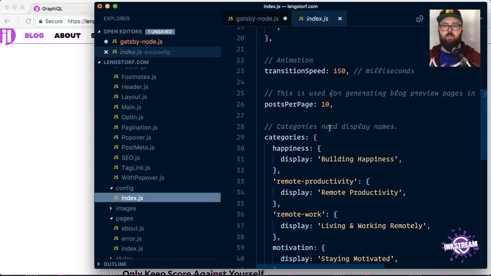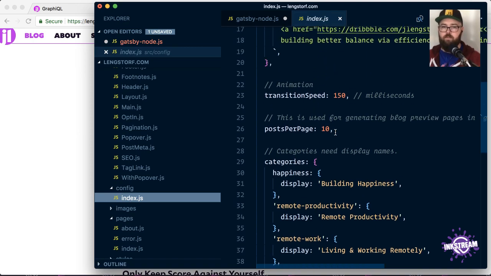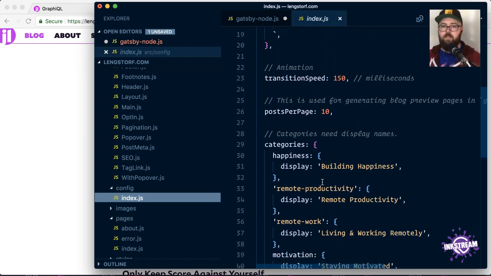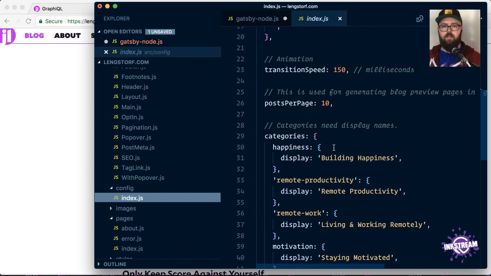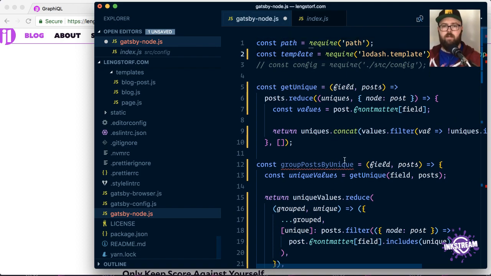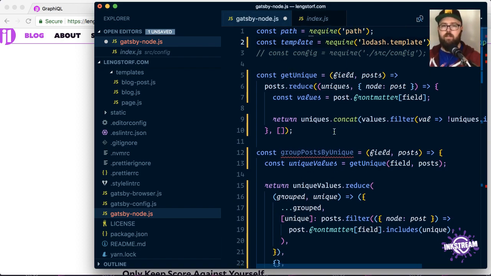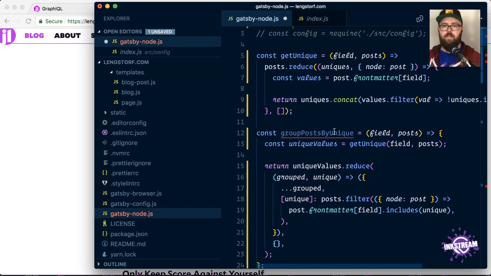This is not where it should be. So I'm actually going to move it and put it into gatsby-config so that we don't have to deal with that, because it's silly that we have to do that. So let's go back over here, get a sense of everything that we're doing, and then we can dig into this a little more.